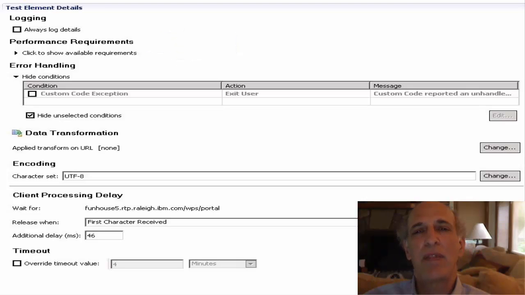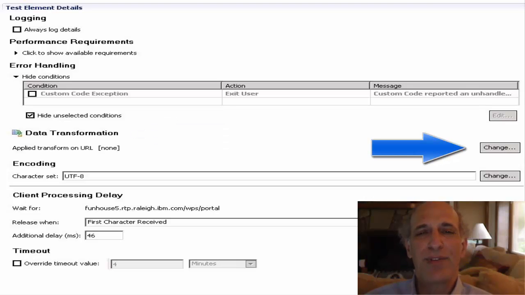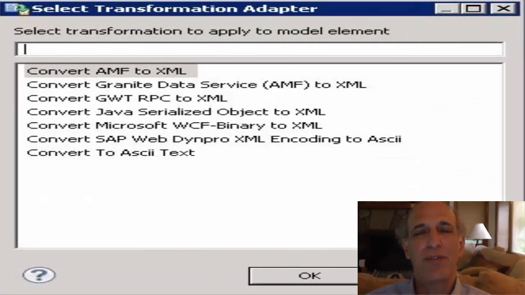You want to do it on the page name. You can set error handling here as well. And you can do data transform. If you have to transform certain elements, RPT supports built-in transforms. Haven't used them myself. There's certain data transforms that RPT handles automatically for you, so look for those here.